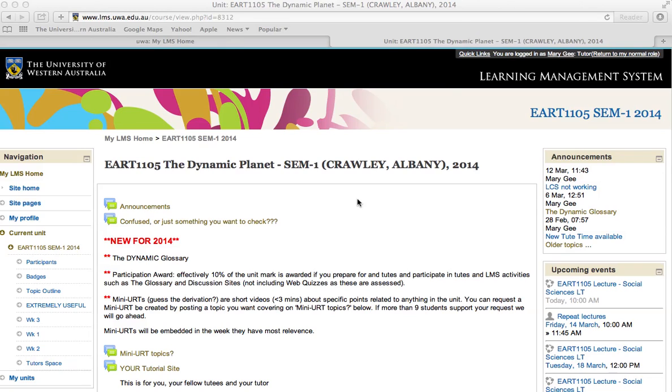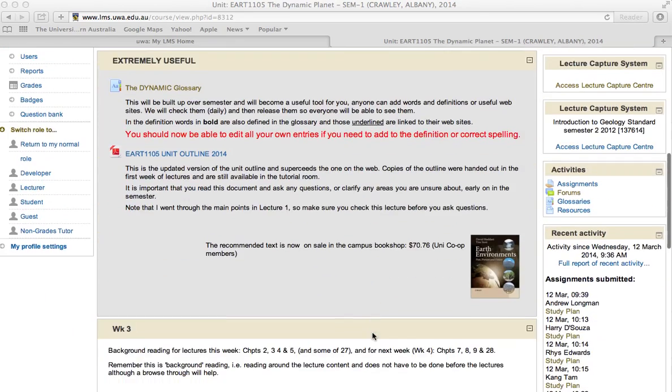...you how to do your marking, or at least how to access your assignments and how to upload your marks. As you'll note from the top, I'm already in LMS, but I'm also logged in as a tutor. So technically I should be seeing something fairly similar to what you normally see.